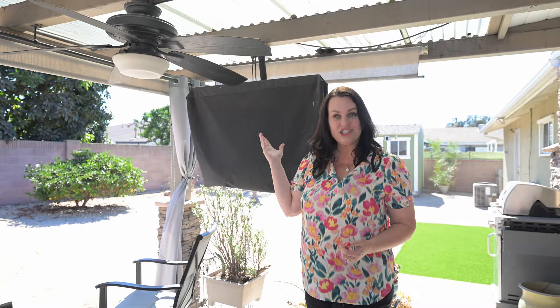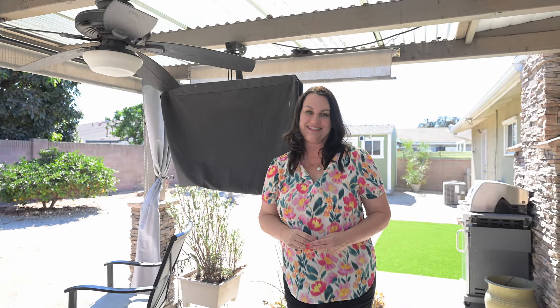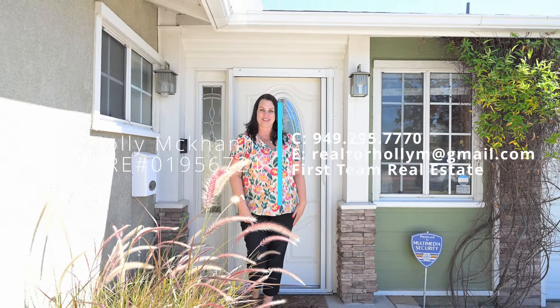The backyard has recently been desert-scaped, so if you want low maintenance, this is the yard for you. It's extra large, so if you'd like to add an accessory dwelling unit, you've got plenty of room to build an extra unit for friends, family, or even a rental opportunity. This covered patio features a TV built in, ready for your enjoyment, as well as a ceiling fan. Thanks for coming along on my tour — contact me today for your own private showing.